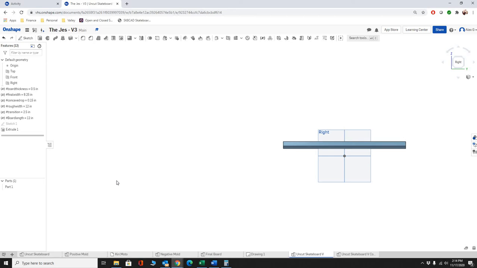The last one is actually going to be a combination of the board length and the transition, so you have to have these listed before you make your next one. This next one is for the extrusion of our concave section. Our concave section is going to be board length, and we're going to subtract out the two transitions for that concave section.